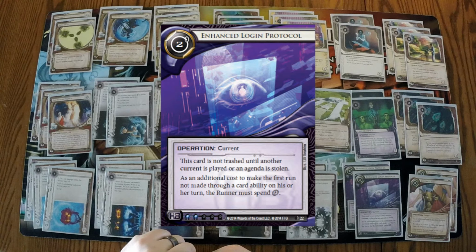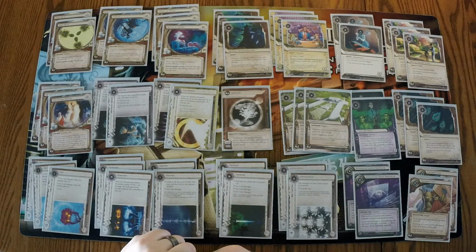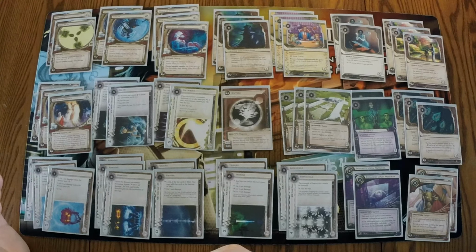So if they need to run a remote to get into a scoring server, if they don't use run events for both runs, it costs them maybe 2 credits, or 2 clicks, I should say, for the central run, and then another click for the remote run. So it just taxes them out and makes it so that they can't do as much as they like with their turn. As far as ice is concerned, it's really kind of par for the course as far as Replicating Perfection, and you're not going to see a ton of surprises.